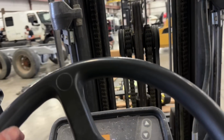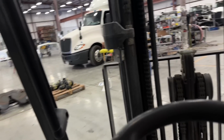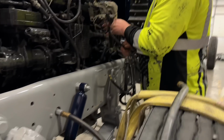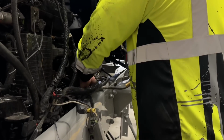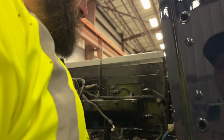All right, to the main booth we go. All right, parts delivery. Man, these little cat forklifts are awesome. Flying harnesses. Yeah. I got all these wires right in my way. I don't like putting back in your truck's interior. It's hard to put all that back in. Oh, I don't think it'd be hard. I mean, we got our work cut out for us for sure. What about all this wiring?